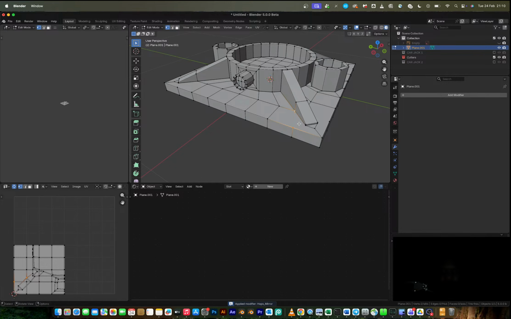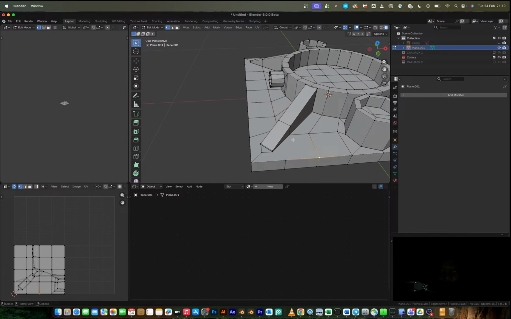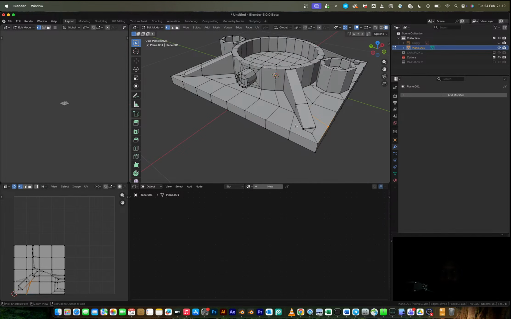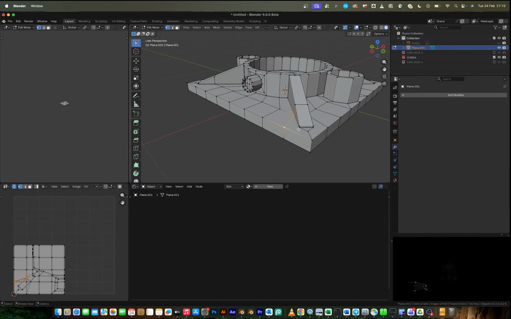I'm going to join to this. Oh no, this is going to join to this. Dissolve this edge, and then okay, I think that's correct joining.